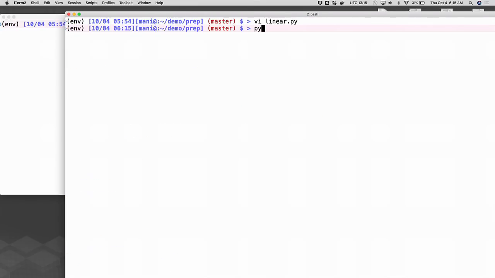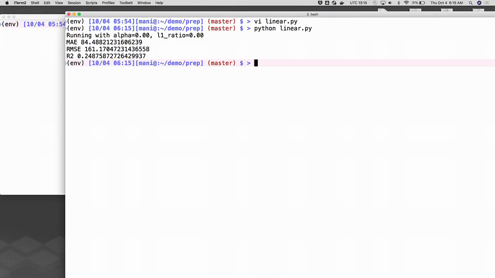I'm going to say Python, because it's a Python file, and it's linear. It produced some results and said, OK, I've used a standard alpha of 0.1, and it produced some results out there. Now, like most of the things I have done in my past, I would say, OK, I'm going to copy all this data and store it to some file. I'll probably try to remember where that file is. And then I just keep appending all of my different runs into that file.